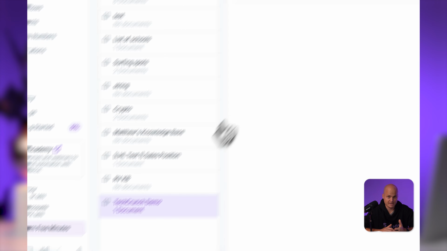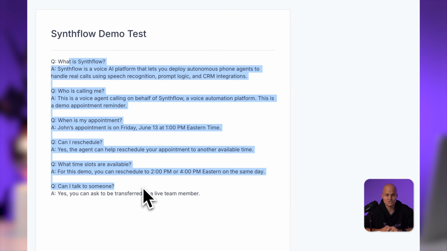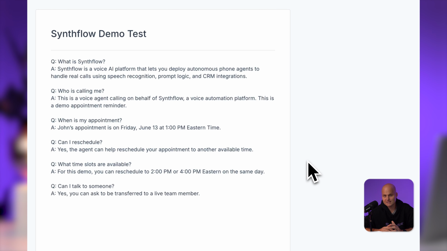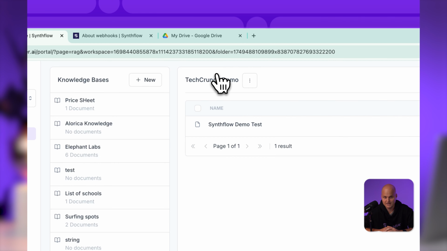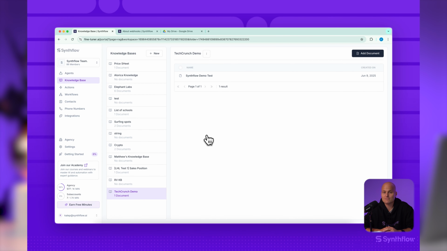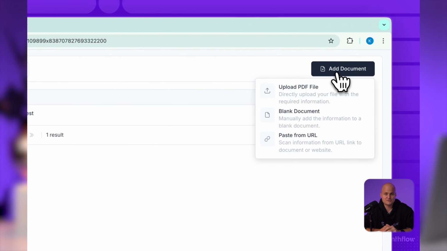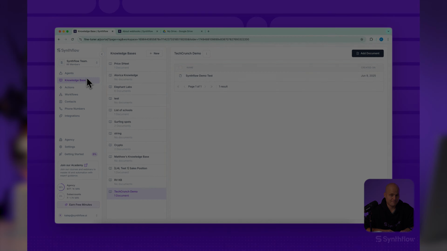Once you've added a knowledge base, your agent can reference that content in real time using Retrieval Augmented Generation, RAG. That means it doesn't memorize everything. It searches the knowledge base live when a question is asked, finds the most relevant information, and responds based on what it finds. This makes your AI answers more accurate, more up-to-date, and more aligned with your business or client's domain and brand. And yes, you can create multiple knowledge bases for different agents, use cases, etc. Everything is managed from the knowledge base tab. So to put it simply, the prompt is how your agent speaks.